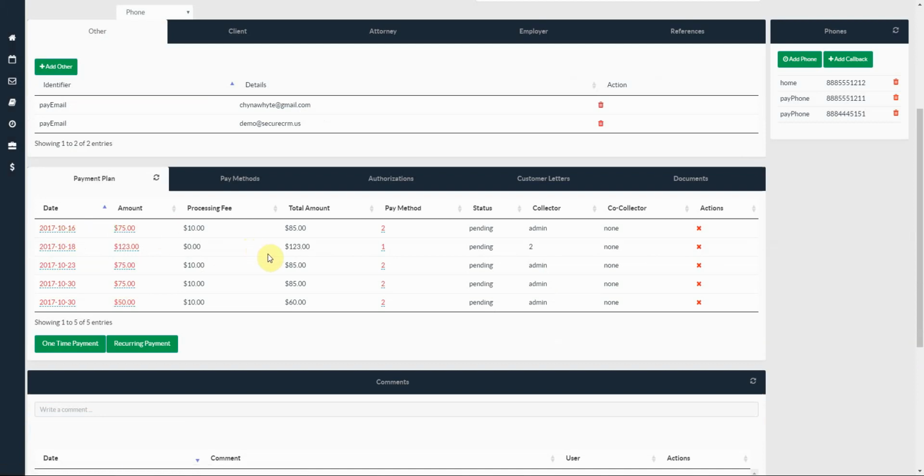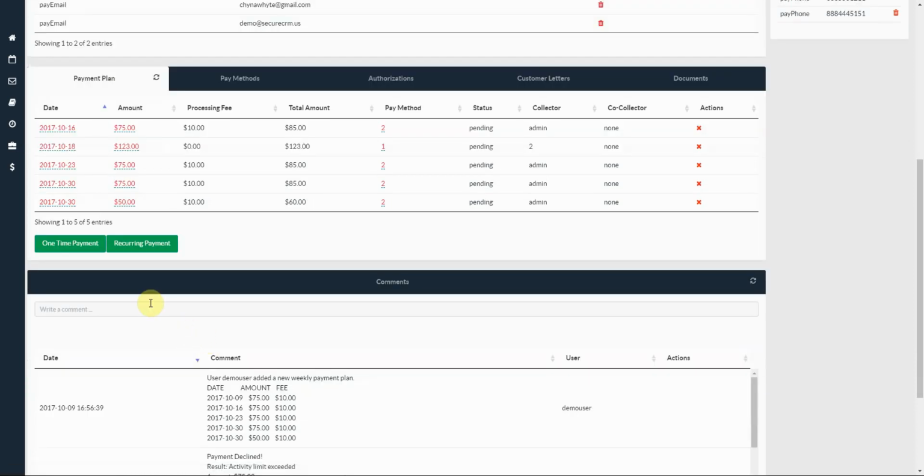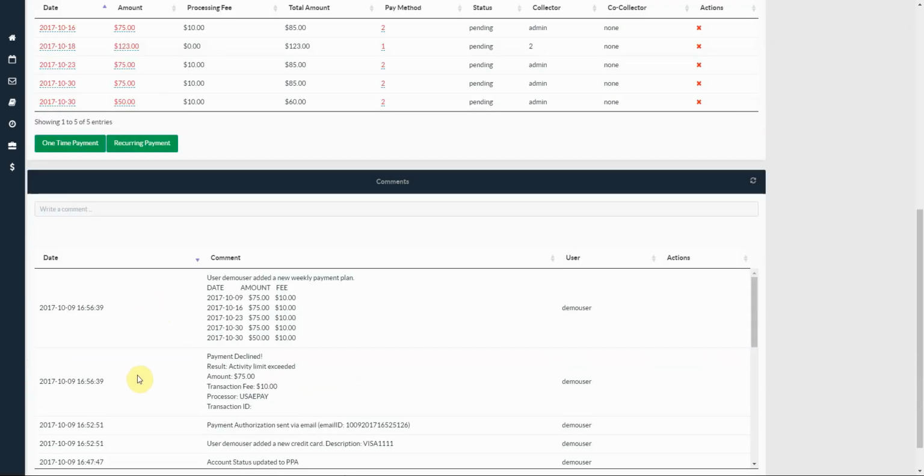If your system has a merchant account set up where it's automatically going to process the payments, you'll see that the payment for today was either completed or, if it's rejected, it won't be added to the system. But you'll also see in the notes, and you did see here, where the payment was declined.